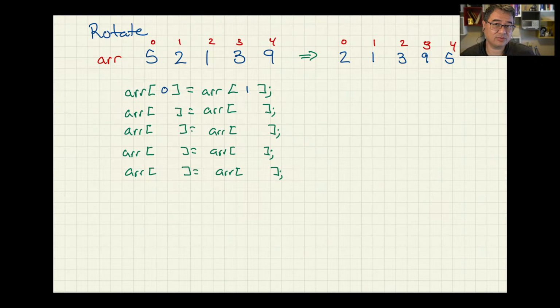So do you already see a problem with the statement I wrote here? Yeah, if you do the assignment statements all the way down, you'll lose track of what the 0th position's value is. Yeah. I think Colton on YouTube is kind of hinting at that with his comment. Is that by taking this 2 and putting it where the 5 was, I've now lost the 5.